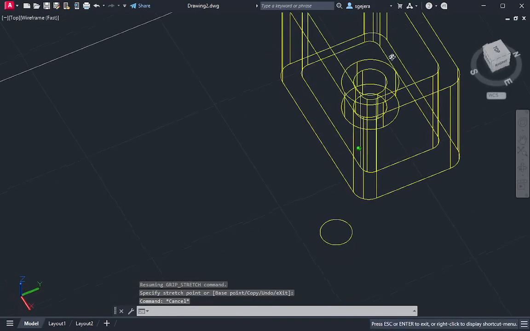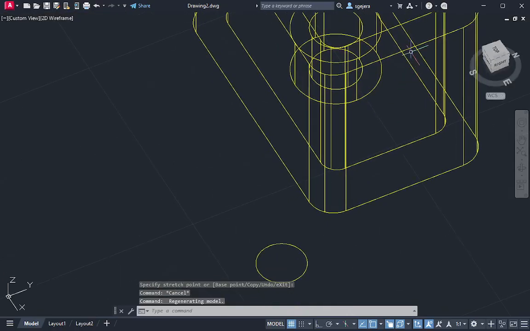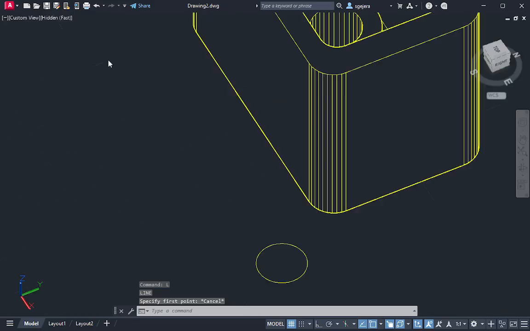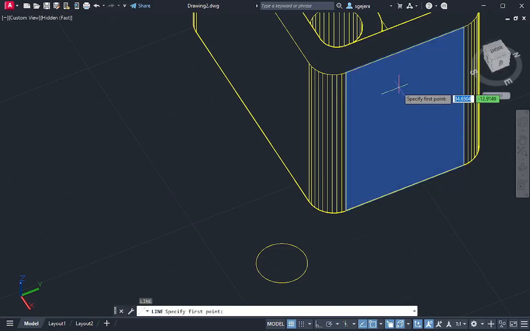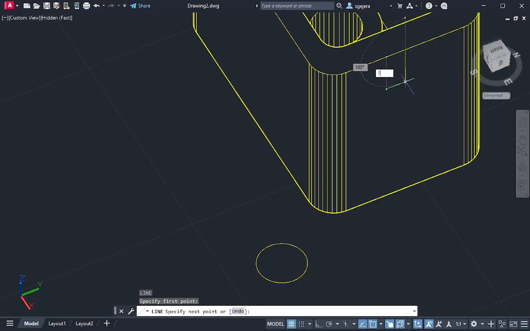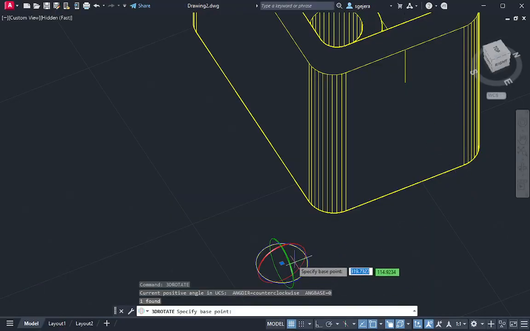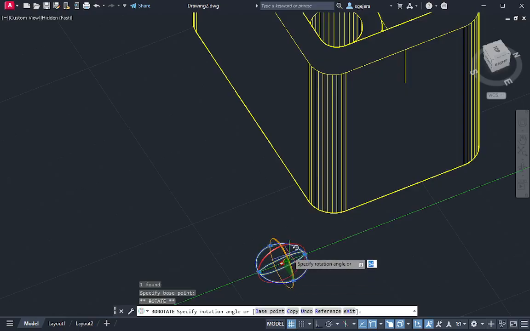From here, measure tayo downwards ng line. And let's do hidden para mas ano. And I'll probably have dynamic UCS on para pwede kong i-select tong face na to. Para drawing lang ako ng line that is, anong sabi ko? 11.2, no? 11.2. Kasi itong circle na to, this time I'll have to 3D rotate this to 90.